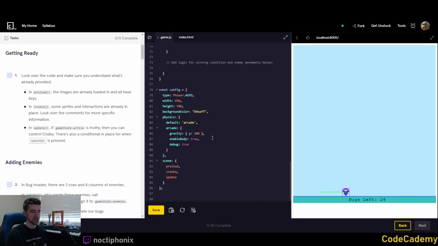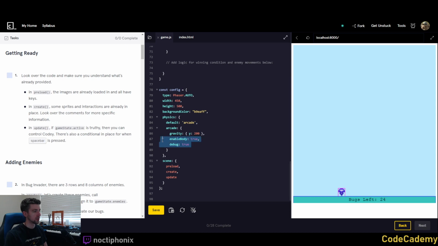Once we stop pressing the left or right arrow, you can see that green line disappears, showing that he has no velocity. You can also see his little hitbox, that pink box around him, showing wherever he can collide with things, just like the bottom or the top of this platform. He is colliding with that.